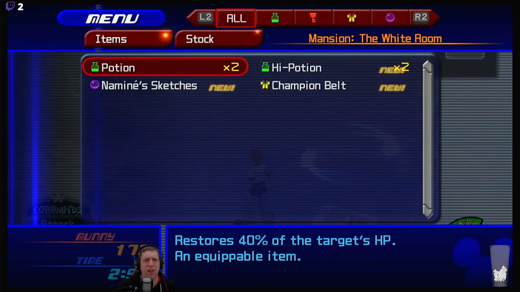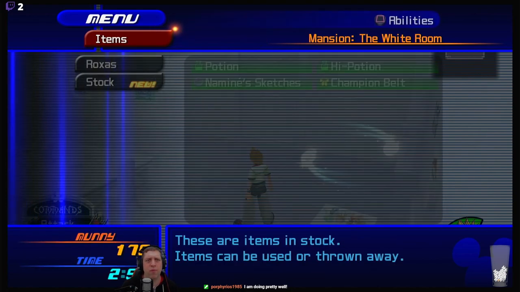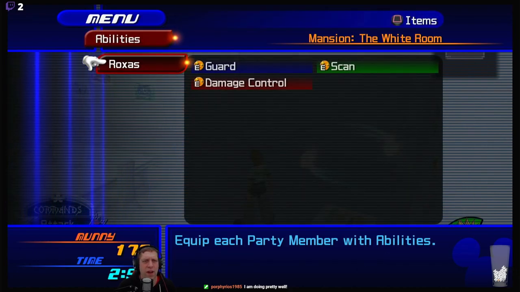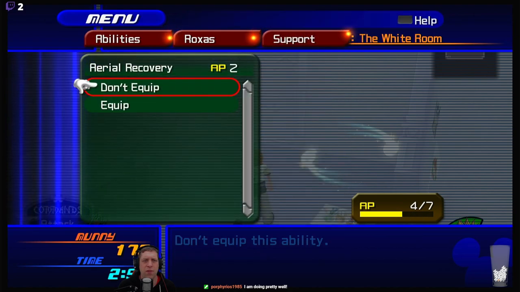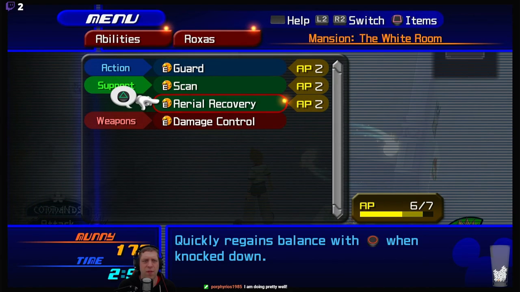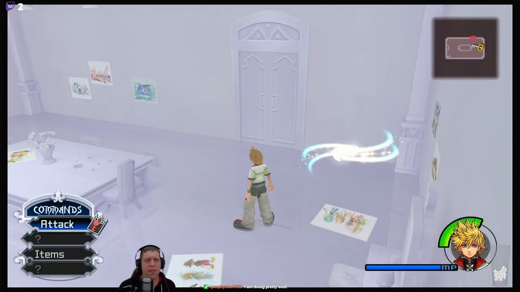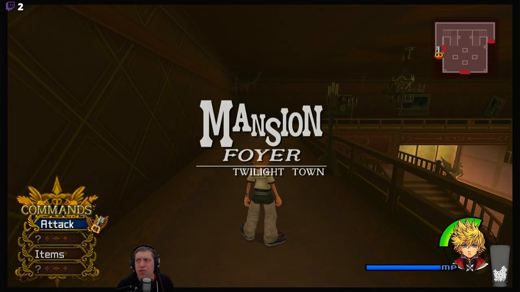It's there. Naminé's sketches. So I'm pretty sure what we need to do with these is there was a room that we went into just before we finished off last time. So let's equip that as well, as we have the ability points. There was a room we went into, and there was like a drawing, and it said that it was incomplete. So now that we have Naminé's drawings, I think we'll be able to go and sort that out. So let's jump on back to the mansion through the foyer.